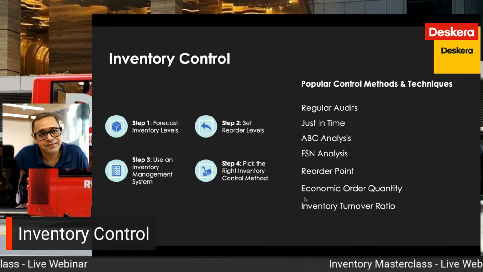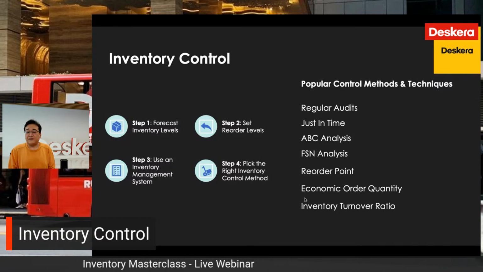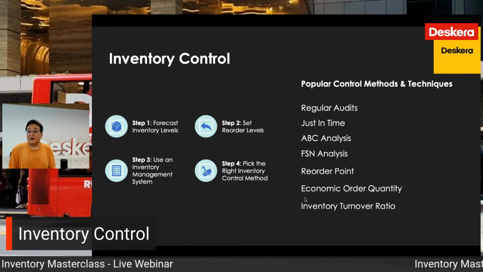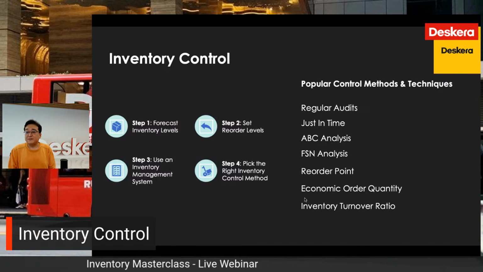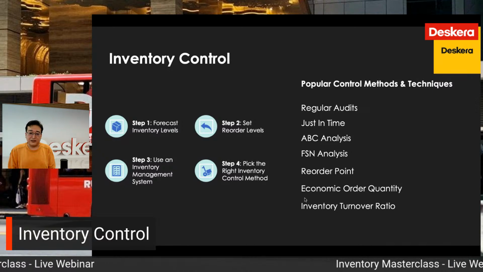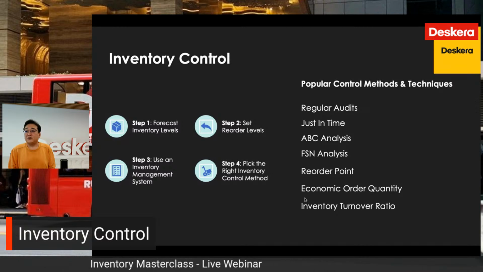For Deskera, when we were starting up, they tend to be smaller companies, so not very many, meaning they didn't have an inventory. It was like Excel, not really much forecasting, not really having any reorder levels at all, and no real inventory control method. It was more like, we're running low, buy more, running low, buy more. Also, they would just go and do manual stock counts at the end of the month, and that would be their stock level that they would just assume. So they didn't keep any real track.